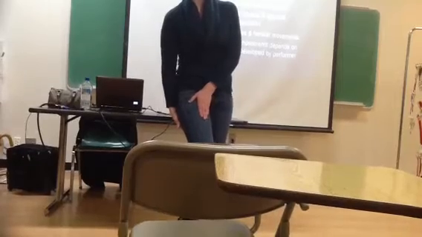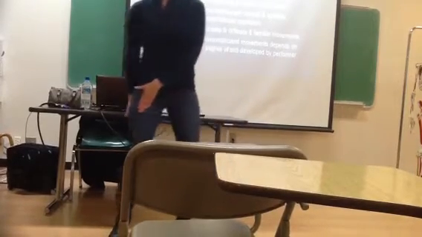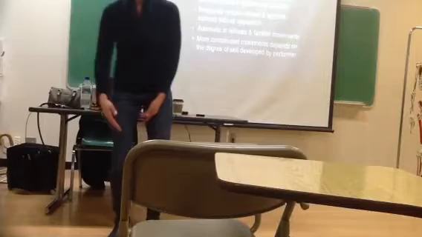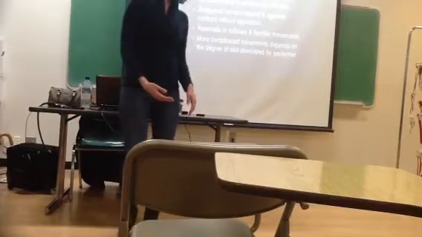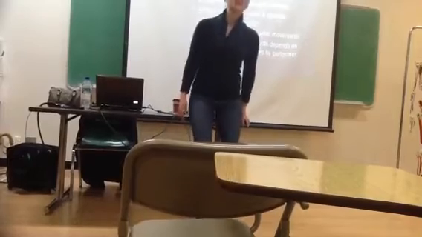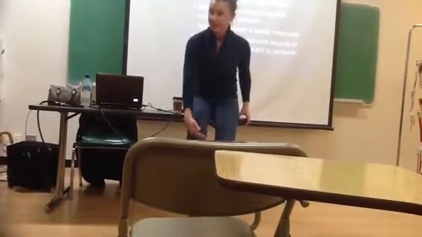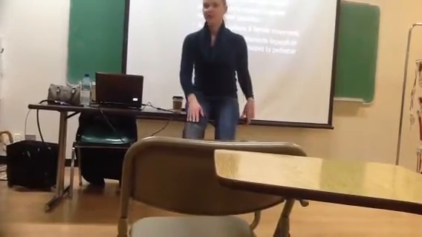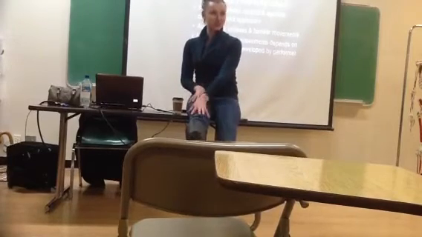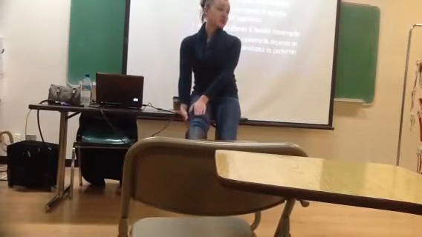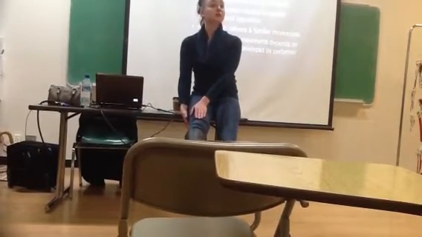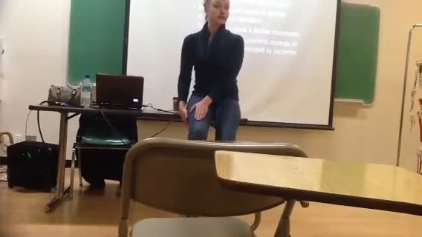To relax. That's reciprocal inhibition. What reflex has that? The knee jerk, right? When they touch your knee and it's supposed to contract, you get the agonist, your quadriceps, to contract. At the same time, the hamstrings, the antagonist to your quadriceps, are told to relax. Knee jerk reflex. That's reciprocal inhibition.